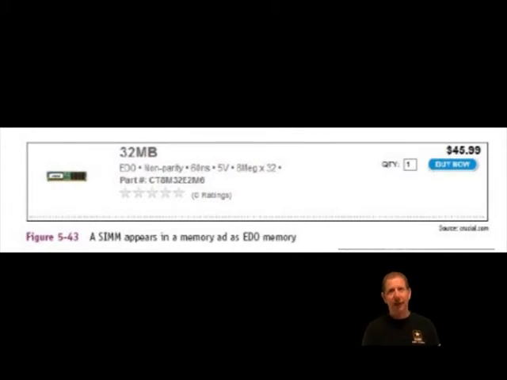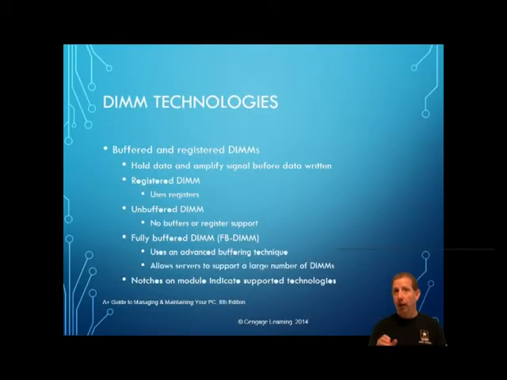Notice that the module is non-parity memory. Now in the ad, the SIM is called EDO memory, or extended data out. Now it is a technology used by SIMs. Now buffered and registered DIMMs. Buffers and registers hold data and amplify a signal just before the data is written to the module.